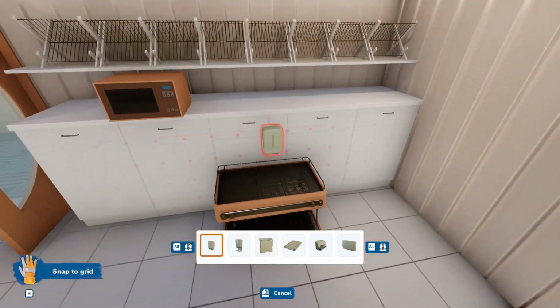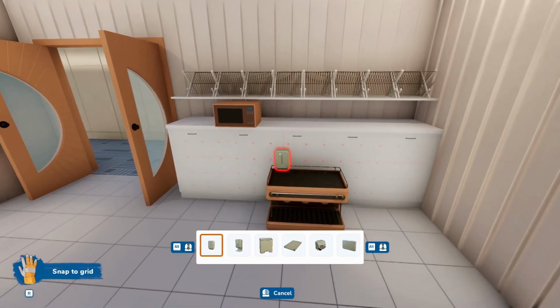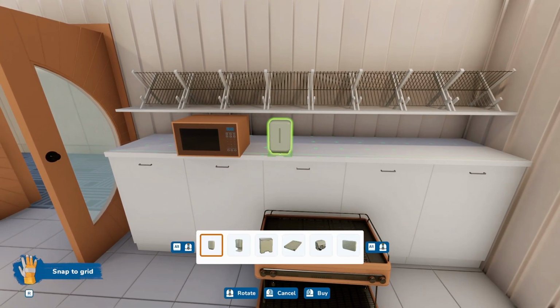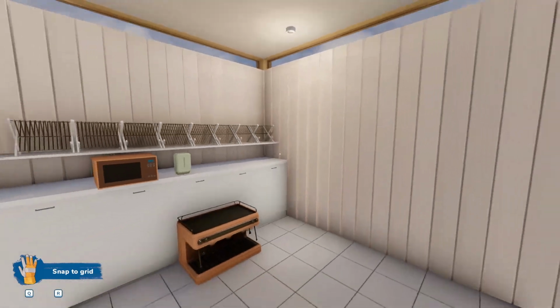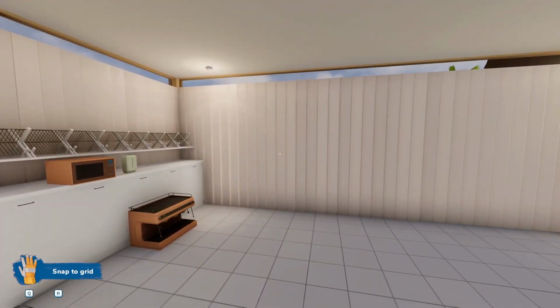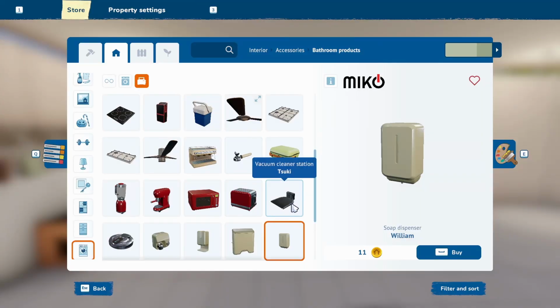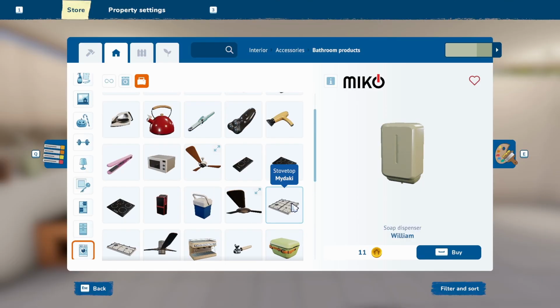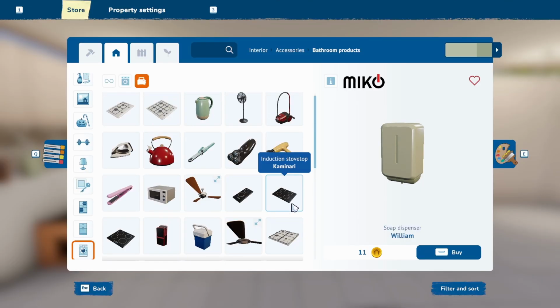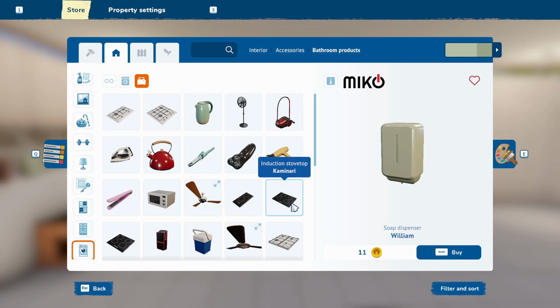Now, this is tiny, but soap comes out of it. So if soap can come out of it, ooh, and it stands. Look at that. We can maybe use that as a dispensing device as well for liquids. All right, I didn't think of that when I was doing the water cooler. And I don't want to do a water cooler as much as a large container containing water. That makes sense.